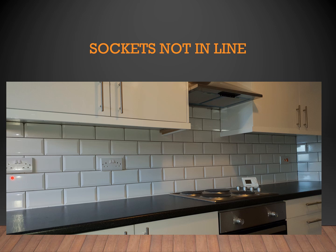2 courses of tiles up, and if you look at this one, you can just see the grout line. Then on this one, the sockets have dropped slightly to cover the grout line, plus a little bit of the tile. And looking down on this one, it drops a little bit more. So this line runs out maybe half an inch. I mean, chances are by the time you've got a microwave on here and things here and things there, it's not going to be seen.